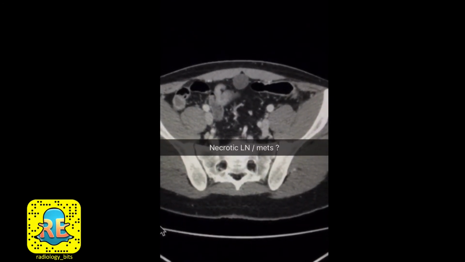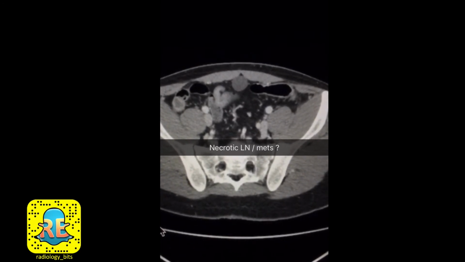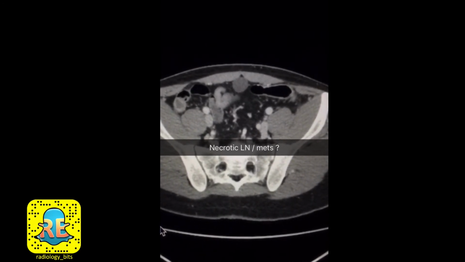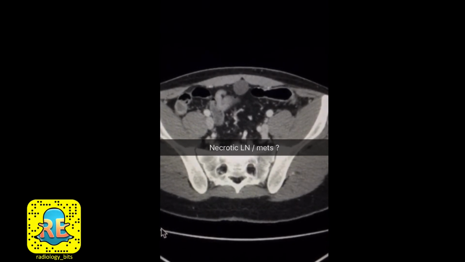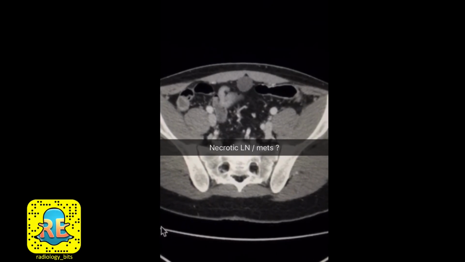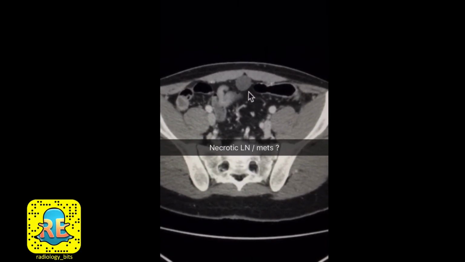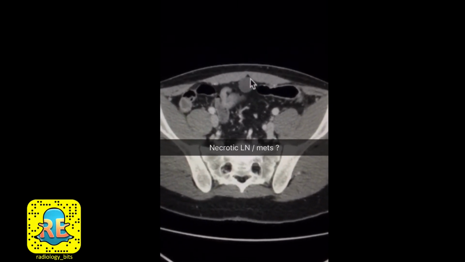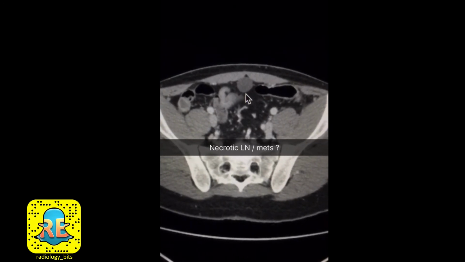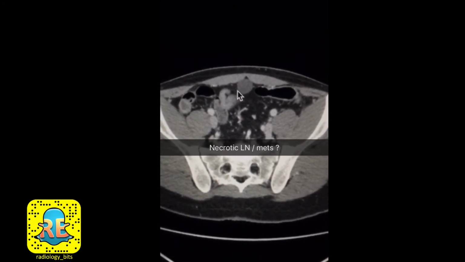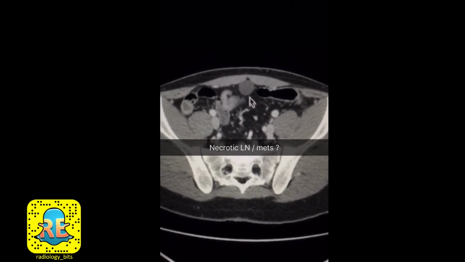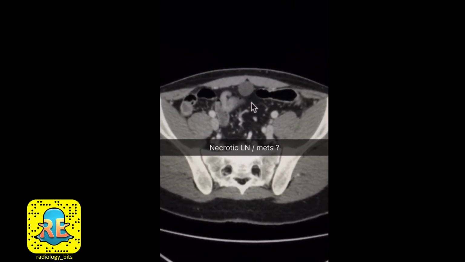Whenever you see a cystic structure within the mesentery, try to think about necrotic soft tissue abnormalities. By that, I mean a necrotic metastatic deposit or a necrotic lymph node from either neoplasm or infection. However, in such cases, you would expect the appearance to be more complex than what you see here. You'd see some thickened walls, you'd see some nodularity or more soft tissue components, whether inside or outside of the cystic structure. So a necrotic lymph node or metastatic deposit does not apply here.